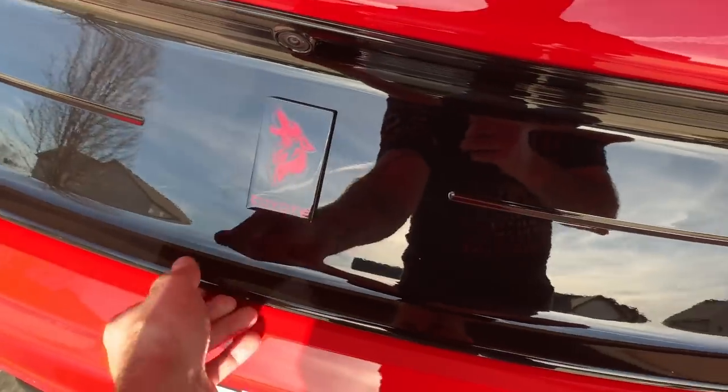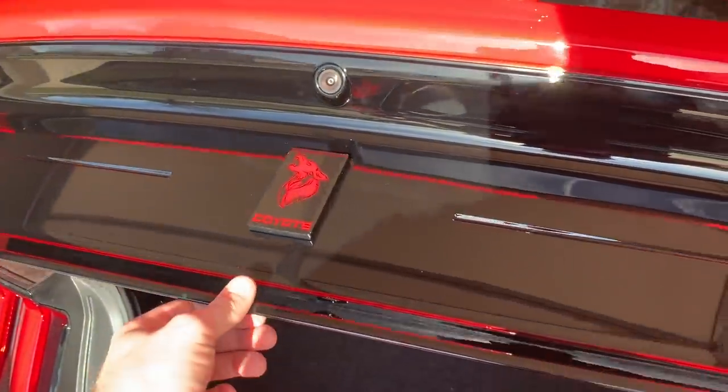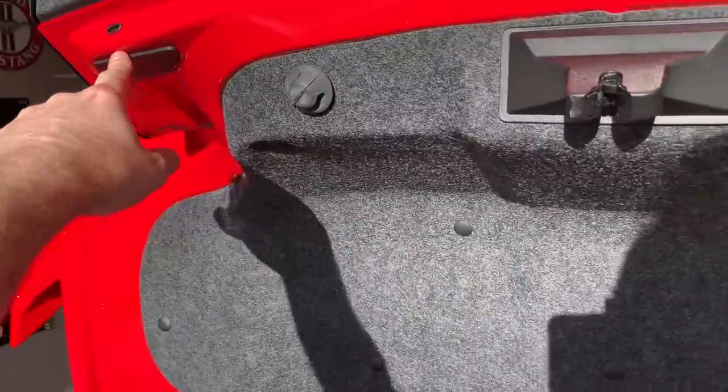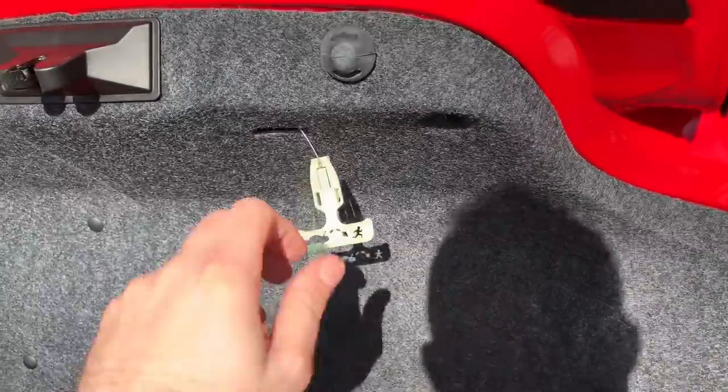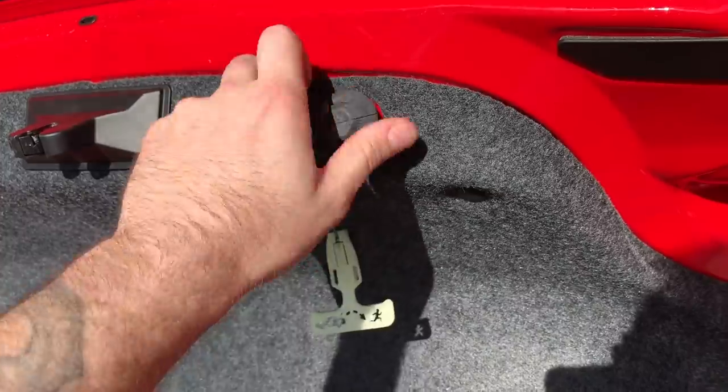First things first, we pop the trunk. I love this thing. It's so clean with that badge. It looks great. What we're going to do is, you don't have to mess with any of this stuff here. You don't have to mess with the deck lid anymore. But what you have to do is take your little rubber things out. They just twist out like a big screw.